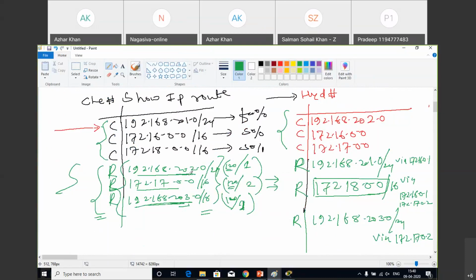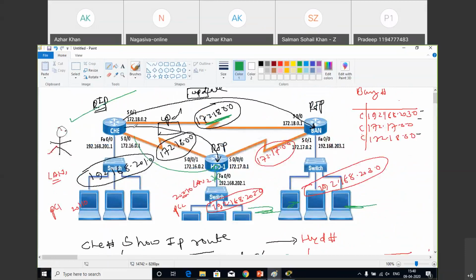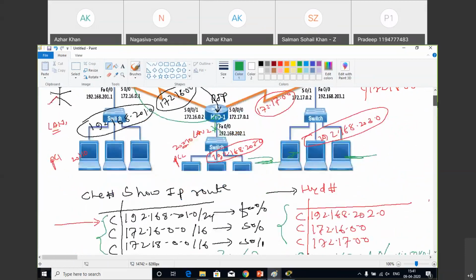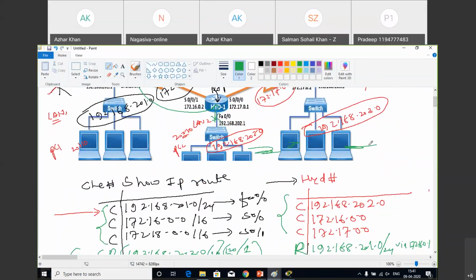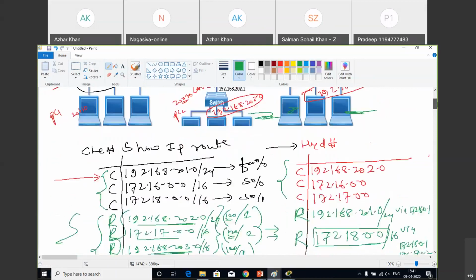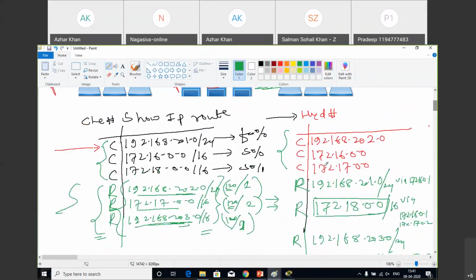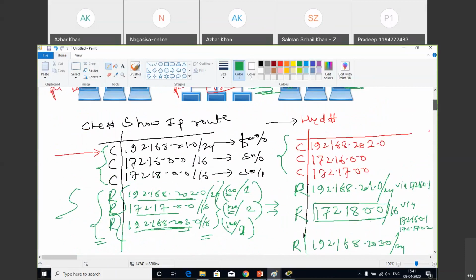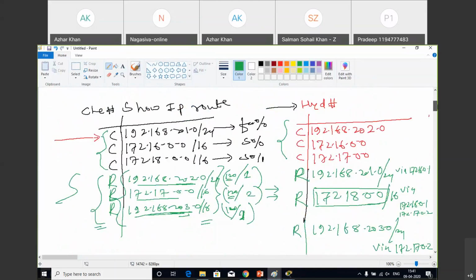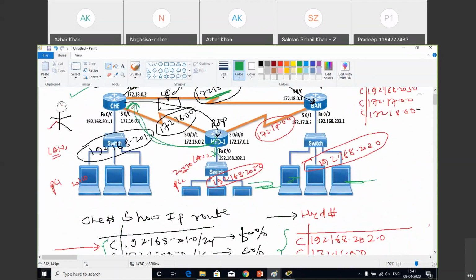For example, already the 202, 203 route is available in my routing table. Again, is an update required here? Is there need? No need. A simple example to understand this one. Because it's sending an update every 30 seconds. This is the nature of RIP. Already that route is available in my routing table. This information is not required. If any change is there, then that information is required. But there is no change. What RIP will do, every 30 seconds it will keep sending updates. This is a periodic update. Every 30 seconds an update will come.